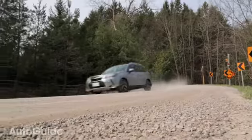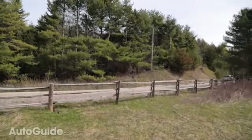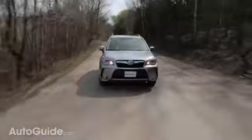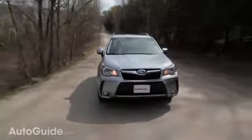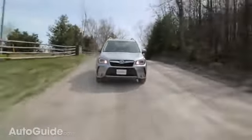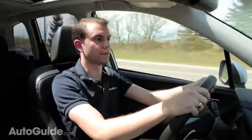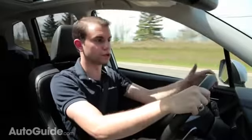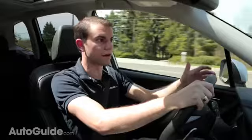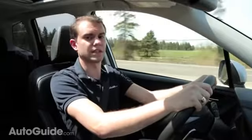Apart from that, the car also gets a stiffer suspension and vented brakes that further bolster its street credibility, which is interesting because the Forester XT started out with roots and heritage tied to the WRX. One of the most common complaints with the CVT is the buzzy noise it makes while driving. Surprisingly, this unit is actually very quiet and fairly responsive. There's also an X mode, which alters the engine, gearing, and stability control to increase traction on slippery road surfaces and steep grades.